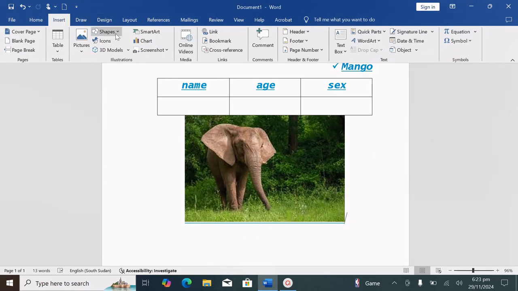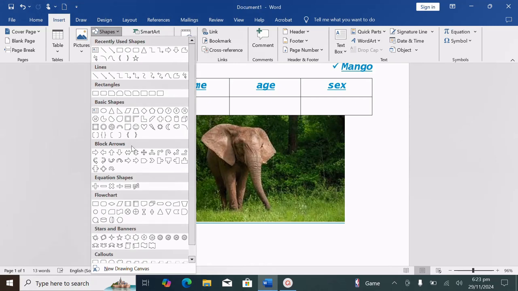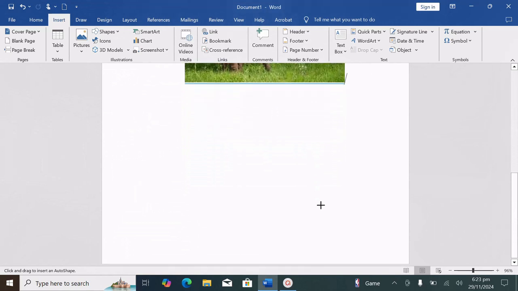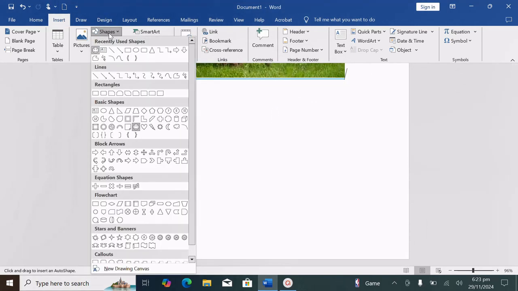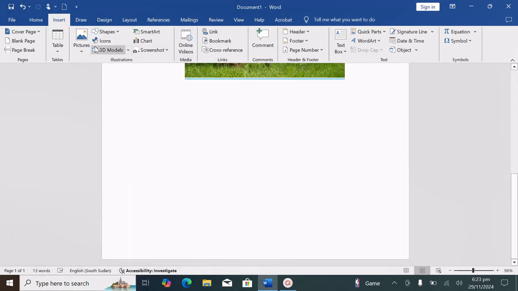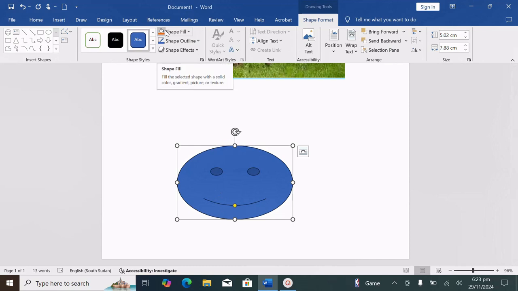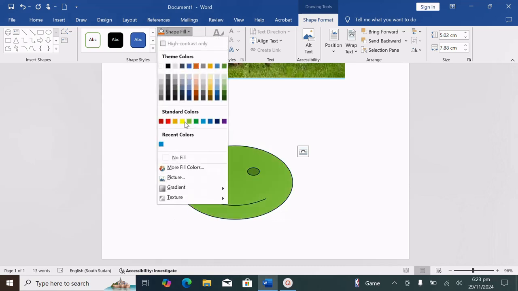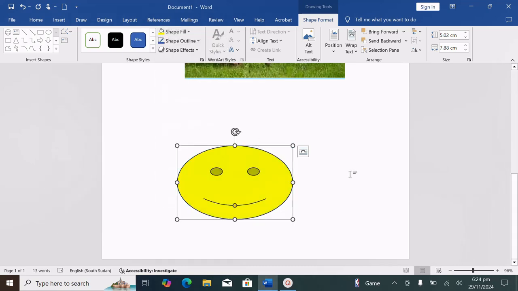Another thing is also the shapes. If you want to insert shapes in your document, maybe you want to make it look beautiful, you want to put maybe a smiley face, you can come here. After clicking on a shape, it will show this star. What you do on your mouse is click and hold it down, and then you drag your mouse over. There you see it shows this, and now you can fill the shape. The other options that have just popped up here let you fill the shape with any color you want. Maybe you want it brown, yellow. I love yellow, so I put it in yellow over there.